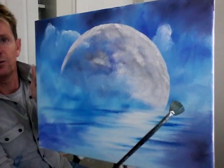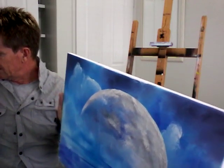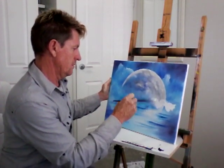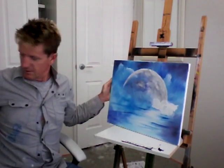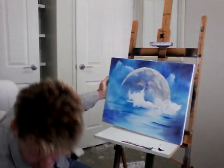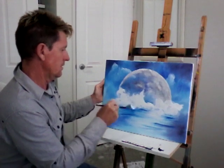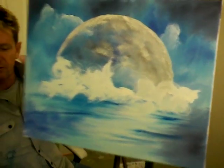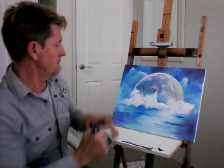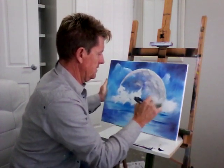Now I want to do some clouds in front of this moon to set the moon back in the sky. I'll get my good quality white again — just some choppy clouds — and then we'll see how it'll go. Because I'm going to have mountains there as well. Just get them all on there. It's going to be sort of a tree there I'd say. See there's a choppy row of clouds in front. But now what I need to do is to sit them clouds down a little bit. We'll cover them in a bit, because now they're in front of the moon.